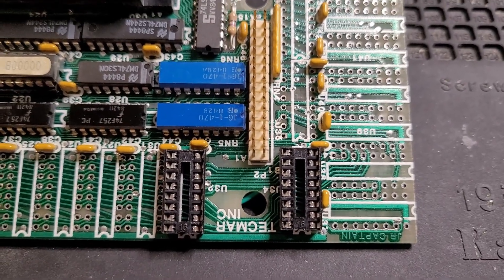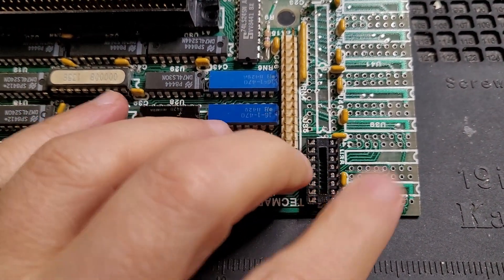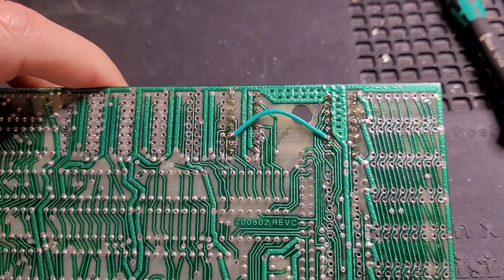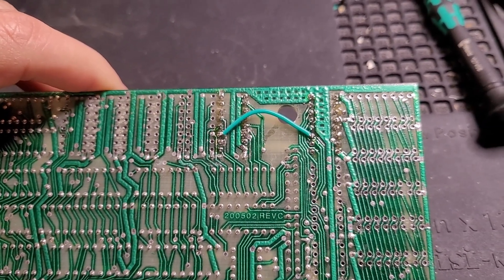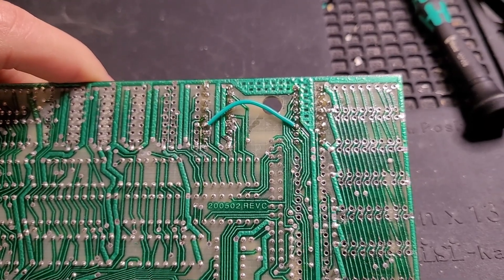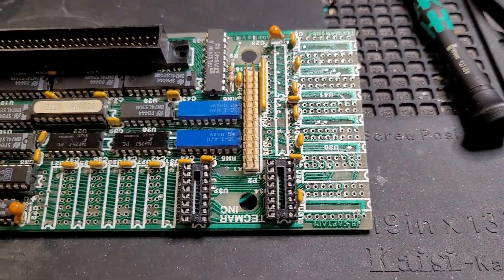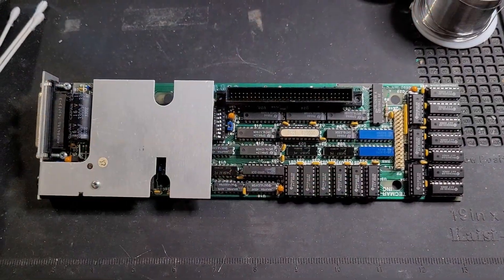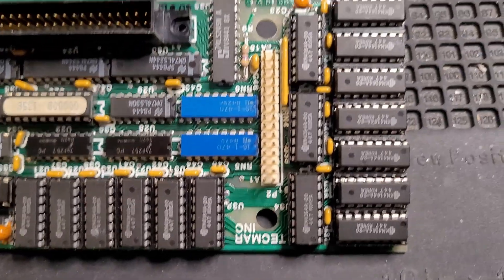So here is the repair for the damage that I caused when I was taking the RAM chips out. I've gotten two of the 16 sockets in place here, and on the bottom I just had to solder a little bodge wire — I'm sure it's one of the address lines, that was the part that I broke and lost continuity on, now there's continuity there. Should be good to go on to the next step, which is putting the rest of the sockets in. And after a little bit of work, here's the board with sockets in place.